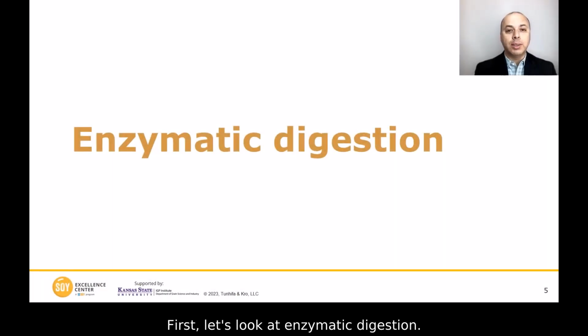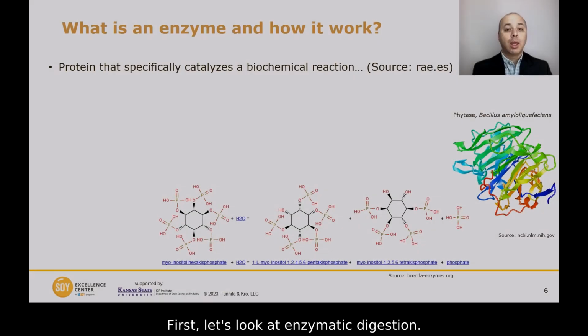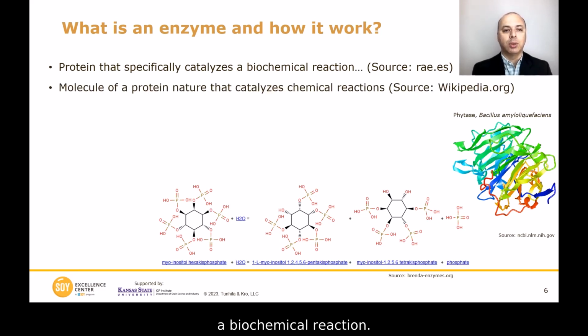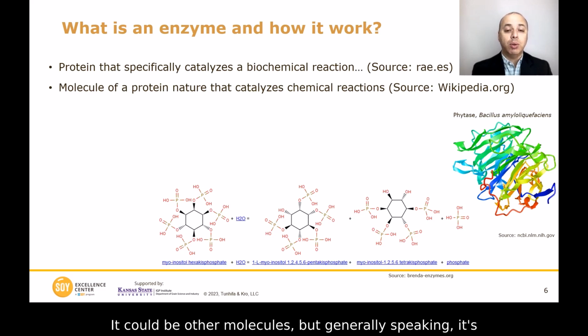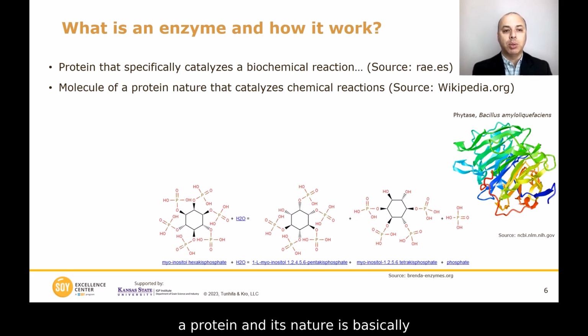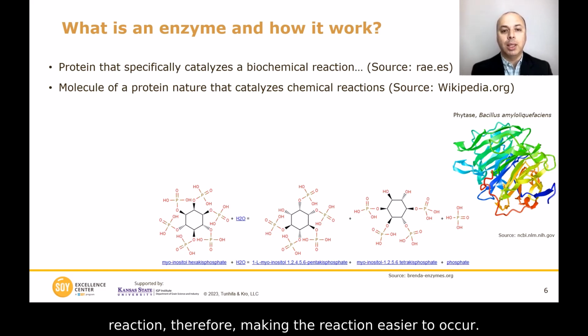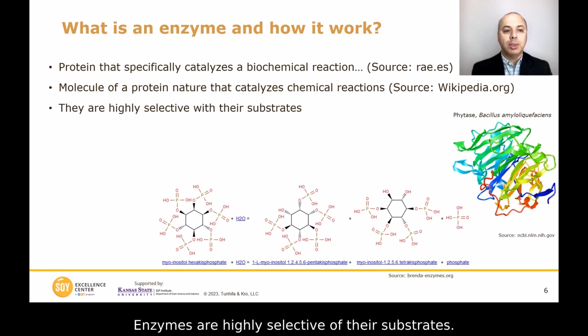First, let's look at enzymatic digestion. An enzyme is a protein that specifically catalyzes a biochemical reaction. It could be other molecules, but generally speaking, it's a protein. Its nature is basically to lower the activation energy of a specific biochemical reaction, therefore making the reaction easier to occur. Enzymes are highly selective of their substrates.